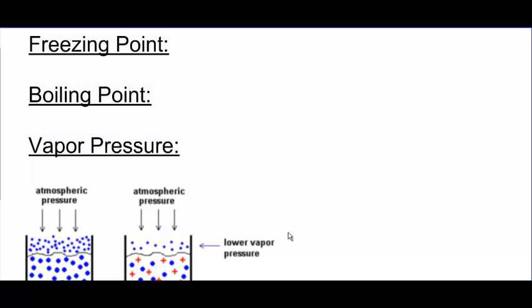When you add stuff to water, it changes the freezing point. That's the whole reason we put salt on the roads in the wintertime or in spring, as you saw this past weekend, is because what salt does is it causes the snow and ice to melt, but then it also prevents it from refreezing, even though it's at a temperature below freezing. So when you add salt to water, instead of water freezing at 32 degrees Fahrenheit, which it normally freezes at, it actually freezes at a lower temperature. So solutes lower the freezing point of solvents.